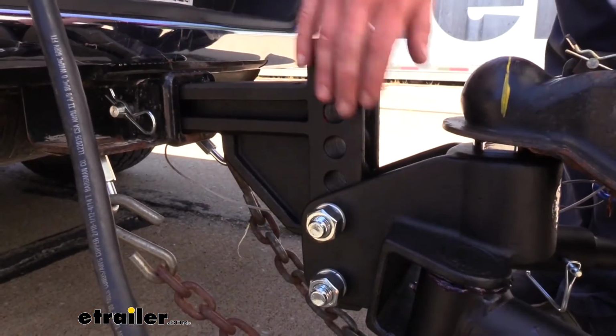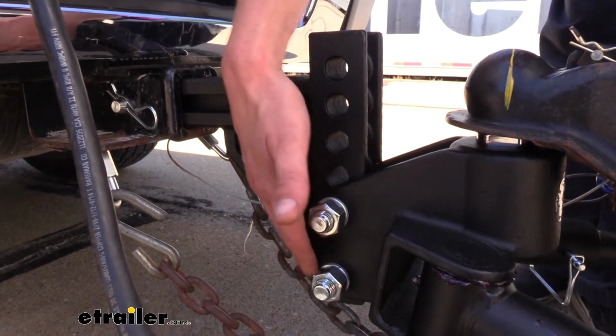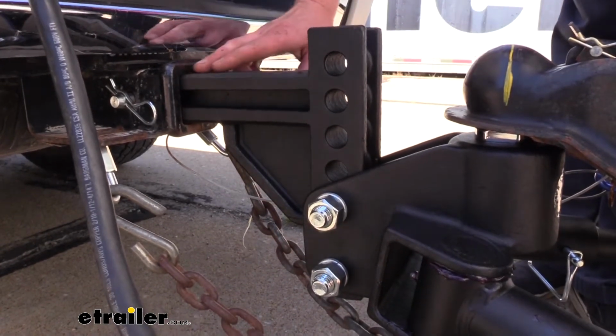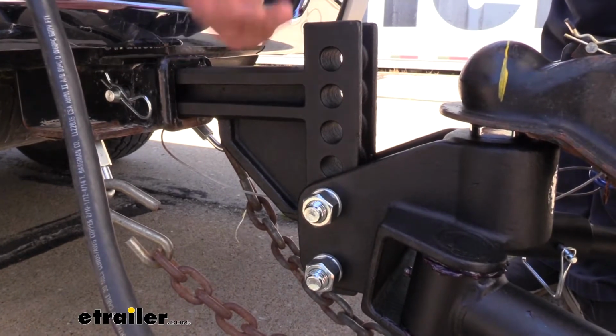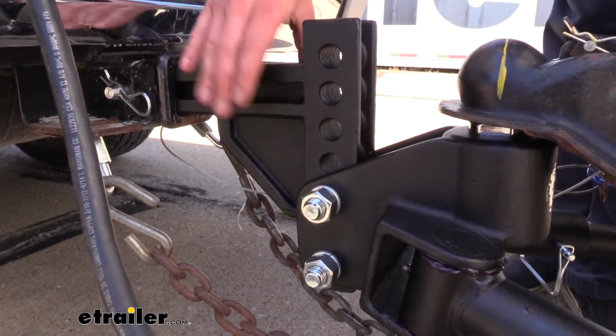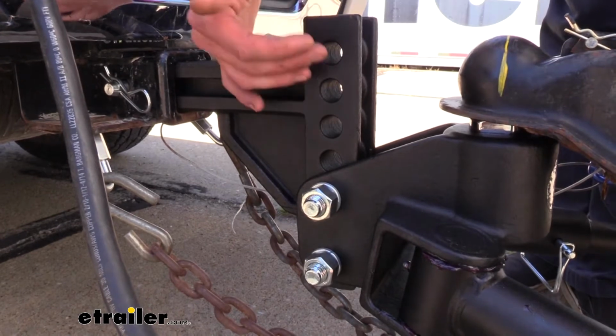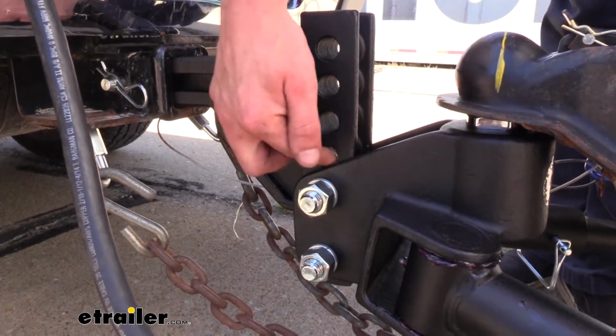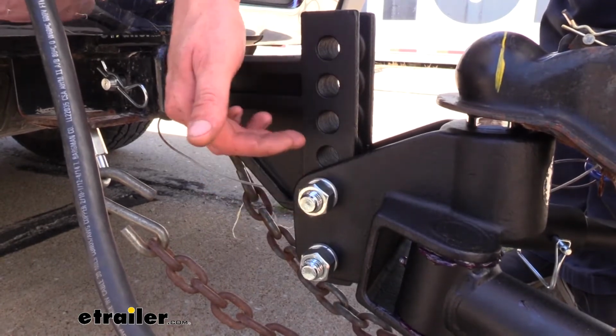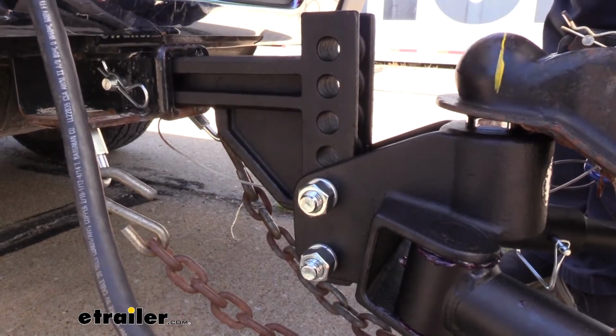We're currently using the standard receiver here, and we've got it in the lowest position, which puts our ball pretty close to being even with the top inside edge of the receiver. If you needed additional adjustment, there are other receivers available here with more holes. Each hole is going to be about 1.25 inches apart. So if we were to move this up to another hole, it would bring our hitch ball up 1.25 inches.